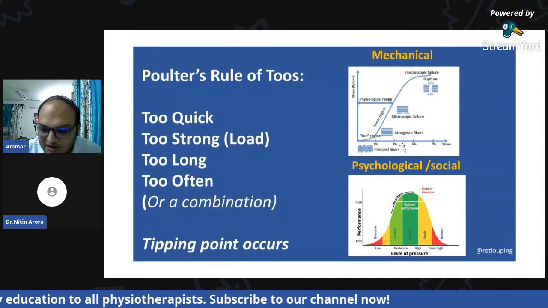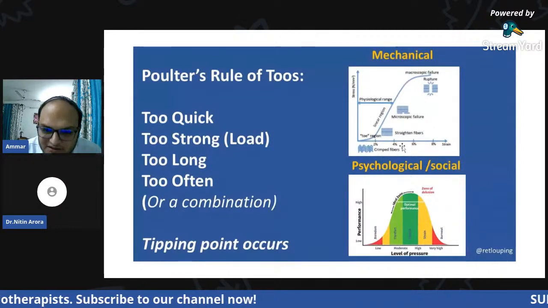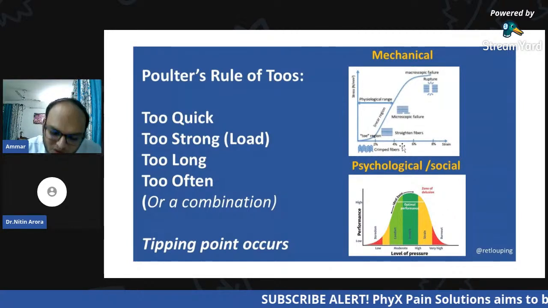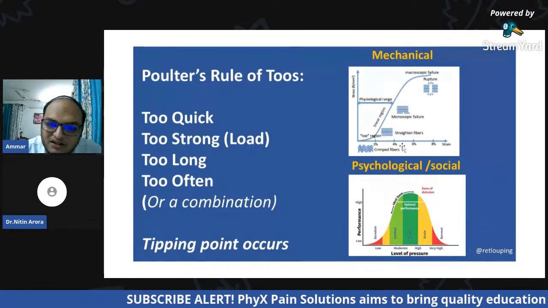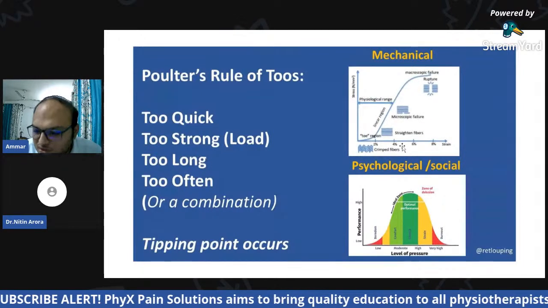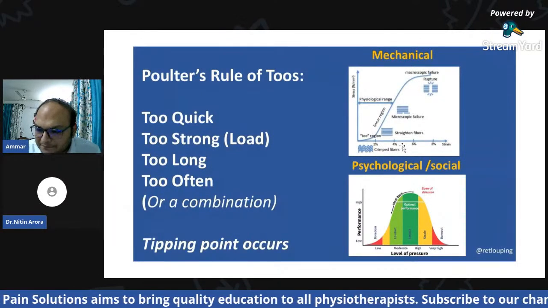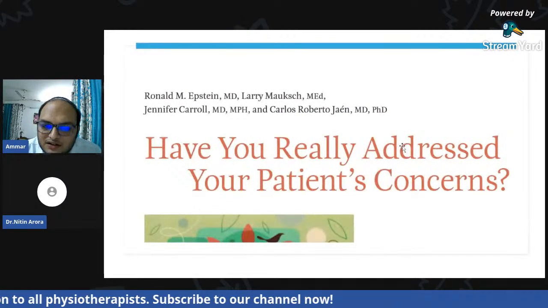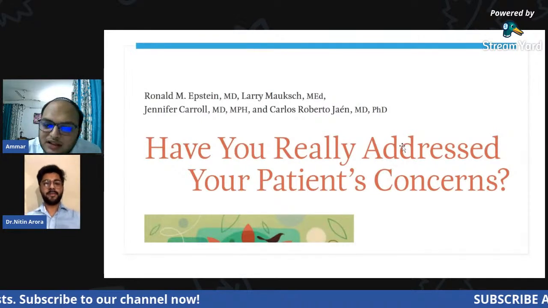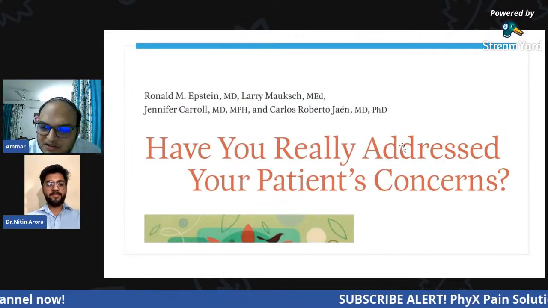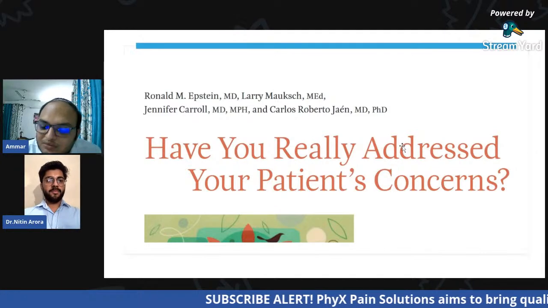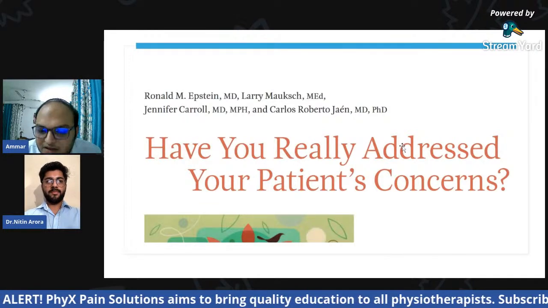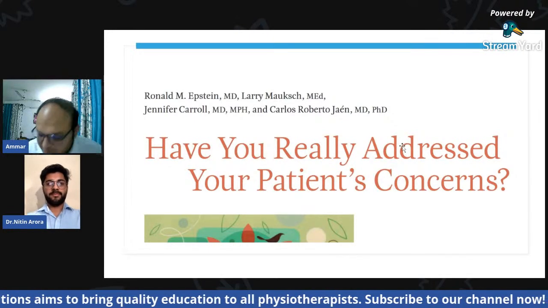You can just think in your head, right? Simple things. Why did the sprain happen? You never played cricket, played yesterday, now the shoulder is paining like anything because we did too quick, too strong movements which we were not used to, we got the pain. That's interesting. So finally, after the whole session, sit down and think in your head, have you really addressed your patient's concern? If you have, your patient will be 100% satisfied, and everybody will be happy. The profession will bloom, we all will become highly successful.